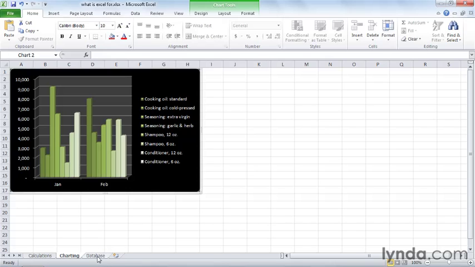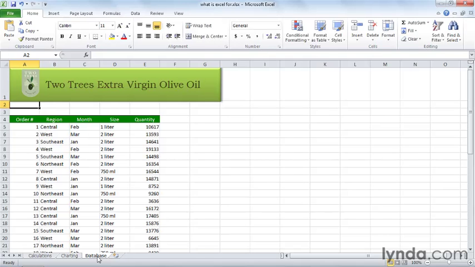Now the third thing is database, and here's a sample of a pretty simple database. Excel is great to use as a database even if you have thousands, even hundreds of thousands of rows. Now, it's not meant to be an enterprise-wide database. You wouldn't do airline reservations on it. But if you have a lot of products like you have here, or a lot of people, or who knows what, Excel does a very good job of sorting and filtering and connecting even to external databases.